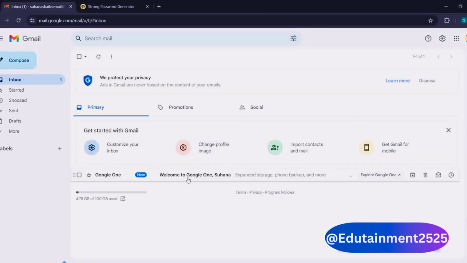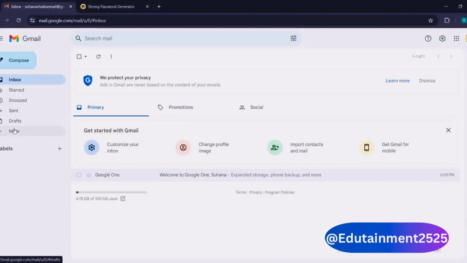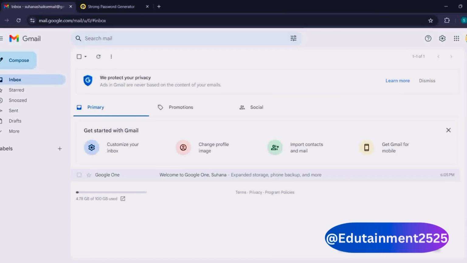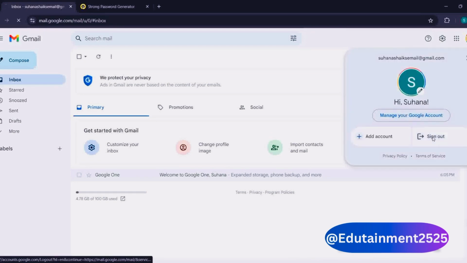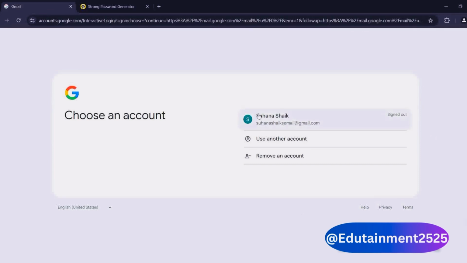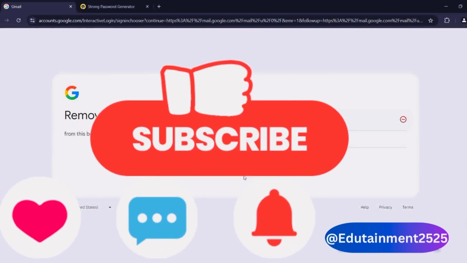So I got my first email from Google One. This is the interface where you see so many elements, the navigation bar and Google applications. If you click on compose, you can create an email and click on send. Once you are done with your work, don't forget to log out from your account. The email account which you have used on this browser is saved for ease of access. But if this computer belongs to somebody else, you can remove the account and it will no longer be saved in the browser. But I want my email ID to be saved on my computer, so I leave it.